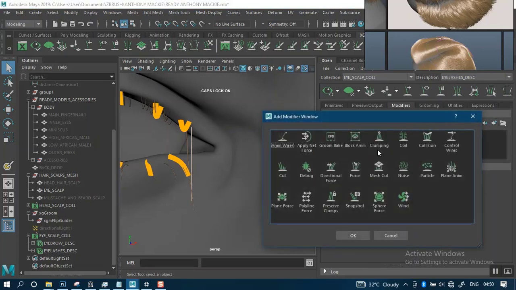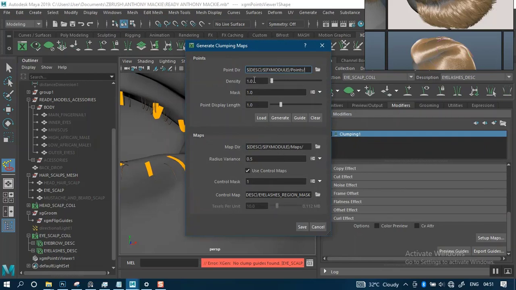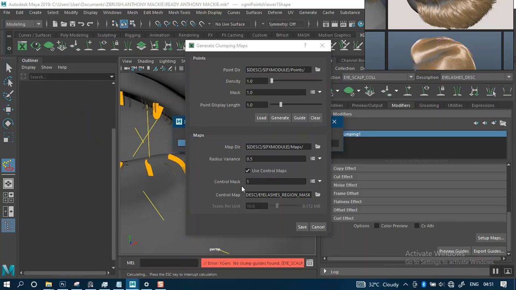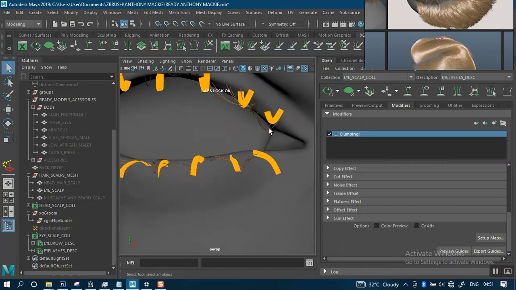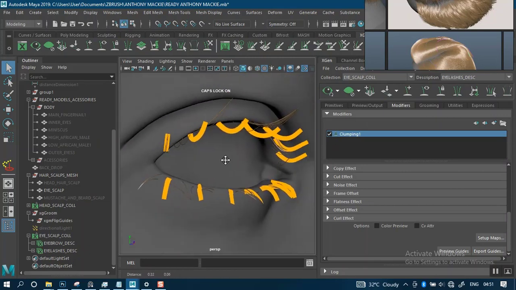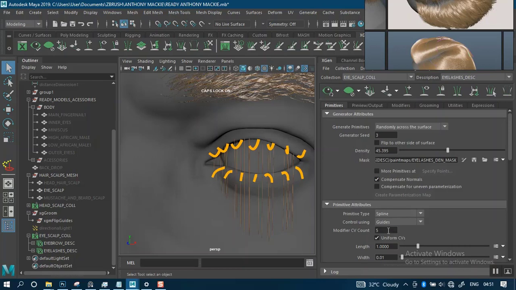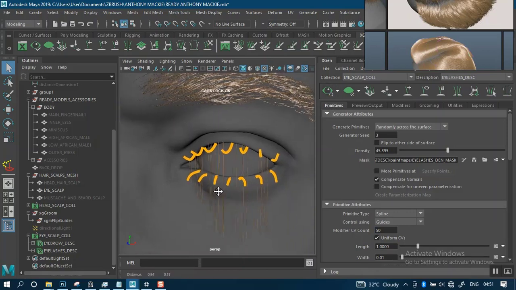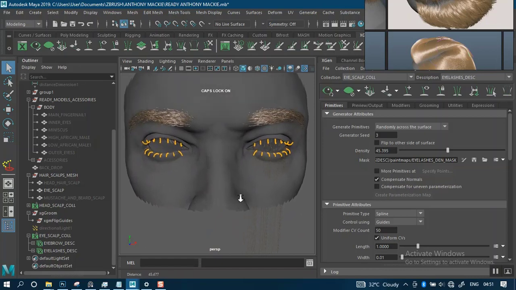Let's try adding a clump modifier, which should do something, maybe. Okay. The clump modifier seems to push this back in. But the other side is still just the way it is, which is beginning to get really annoying. Let me put this all the way to a value of 50. No, this is really weird. It's definitely a bug. Let me do a quick save for this first.